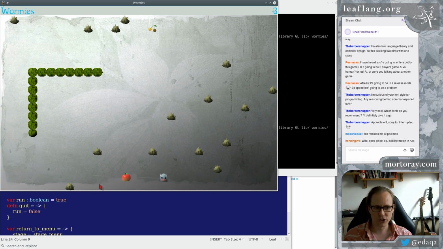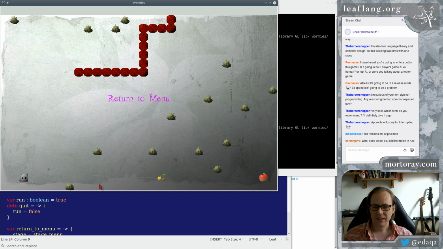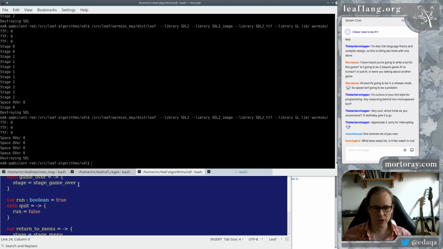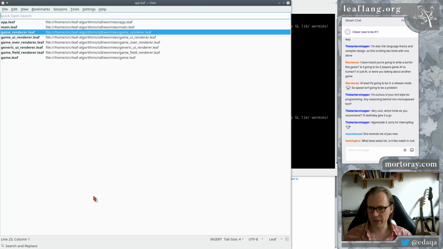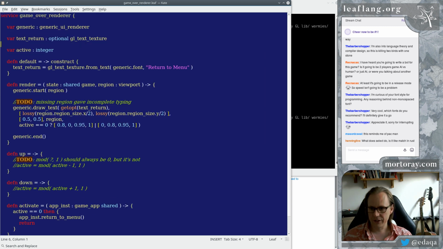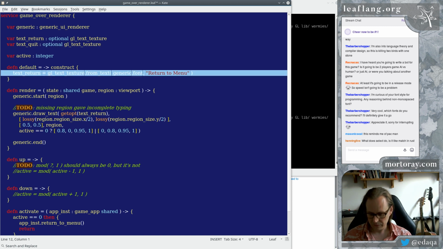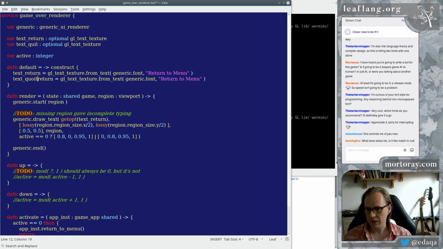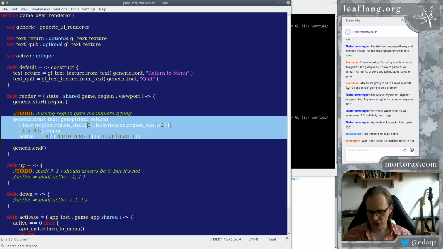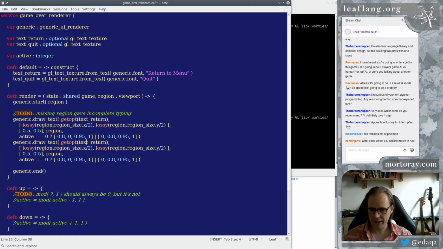And those menus, so we have a multi-stage game that when you die, there's only one menu option, but you can return to menu. Maybe I should add a quit here just to show the purpose that you have another one. And then you have a start and quit actually works. So let's actually add a quit function as well, just to show that it's a menu. And just for the fun of it, text quit. I have no idea why you'd want to do this, but I just want to show that it's an actual menu. Text quit, draw text, text quit.